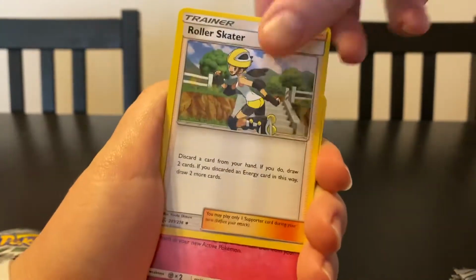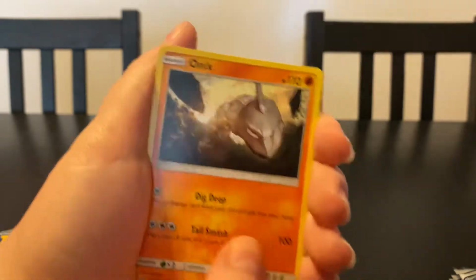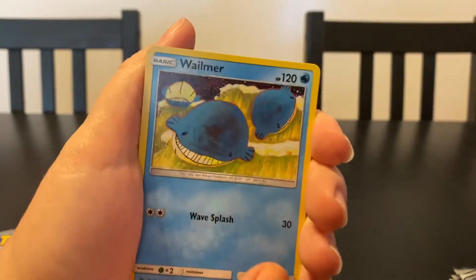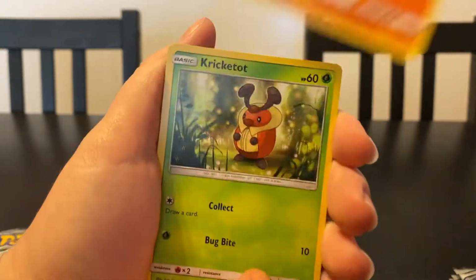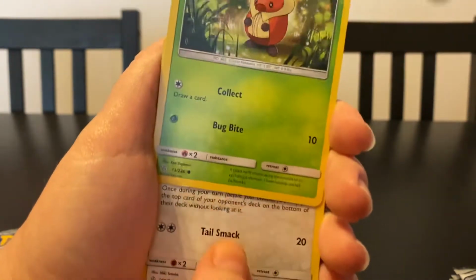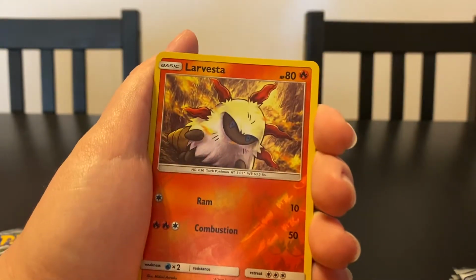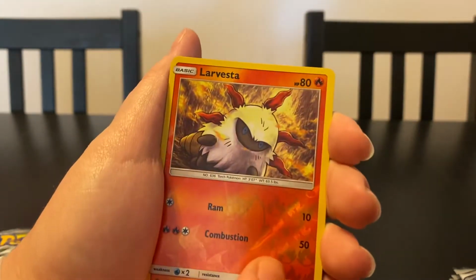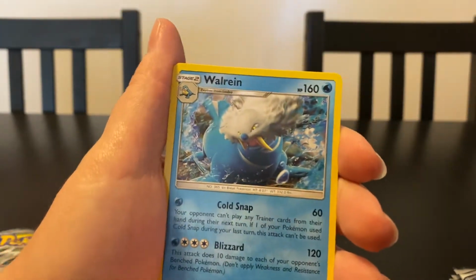Clefairy. Ambipom. Onix. Whalmer. I love that card. It's weird. Palpitoad. He's growing on me. I feel bad. Cricketot. Seismitoad is not growing on me. Aipom. Wait, Aipom? Oops. Larvesta. He's the reverse. And on the end we have Walrein. Okay, we're off to a glowing start.